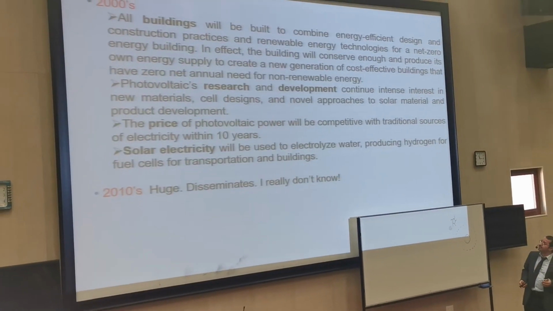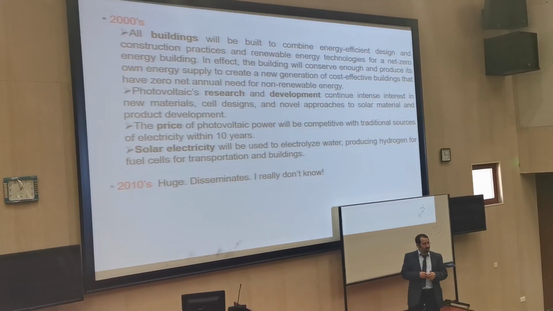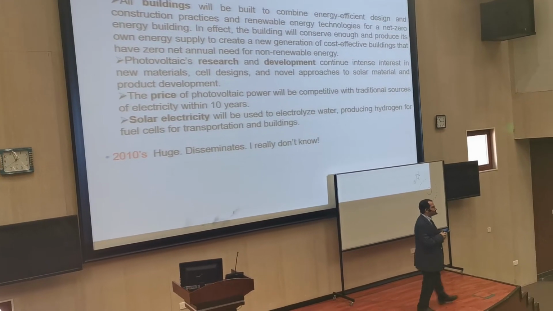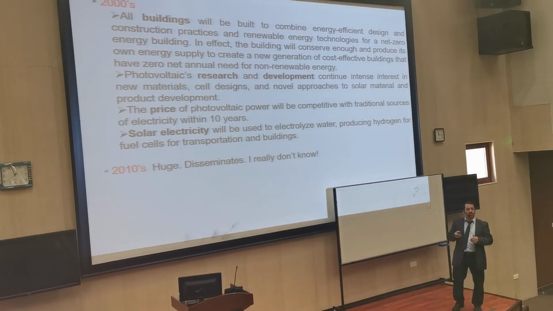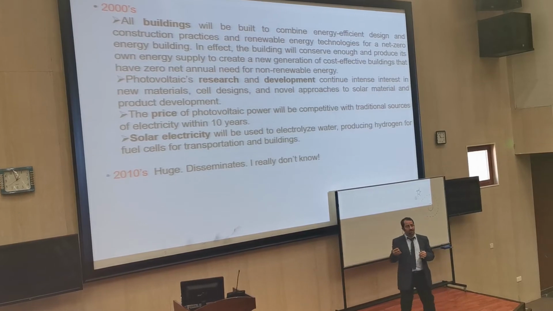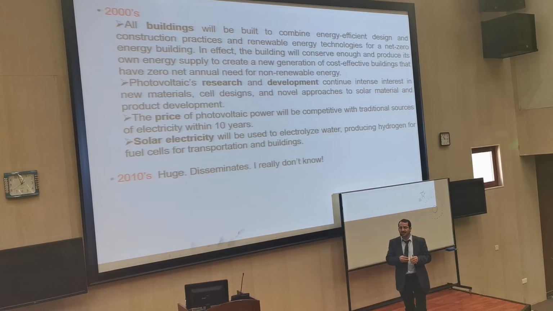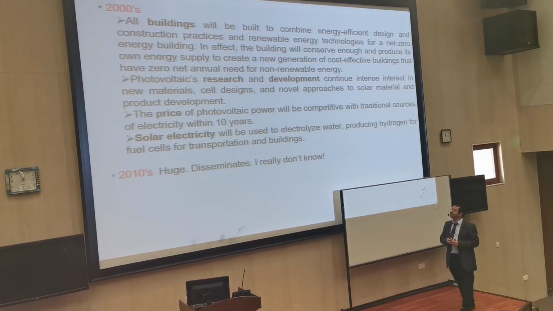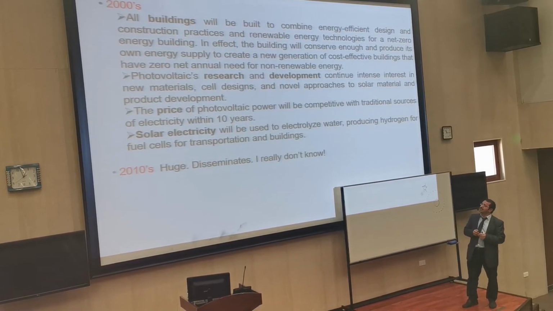More generations came. In 2000 to 2010, I tried to summarize the progress happening in the field of solar cells and solar photovoltaics. What I found is that there is a lot of effort spent in buildings. So PV became part of the building, so they call it building integrated PV. Okay? They started to look at energy consumption, energy reduction, energy saving. So this is one of the steps, or the progress happening in this field.